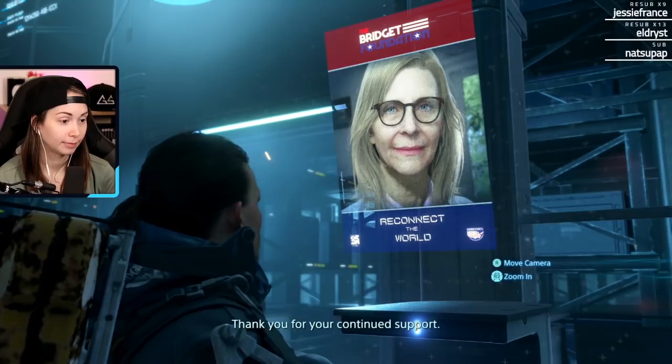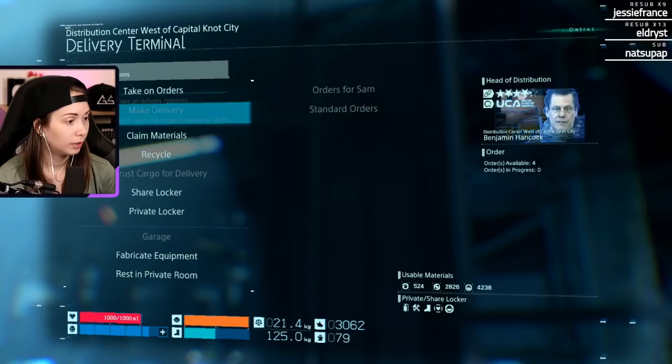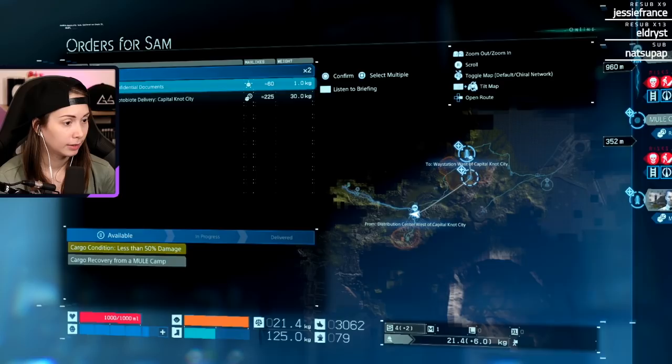Okay. Hi, Mom. Okay, so we can take on orders. So now we just basically have to make our way back, right? To the main city, yeah. It's only 31 kilo, though. We can probably just accept both of them.